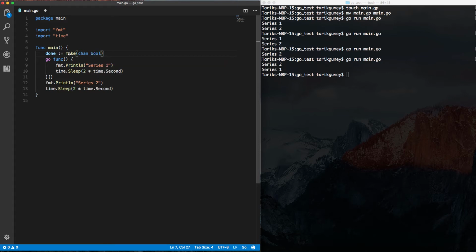So that's true or false. Of course you can say int or whatever you like, but here it's just Boolean. And what I'm going to do here is very simple. I don't need this anymore because I don't care about the type. Oh, actually, I need that one.